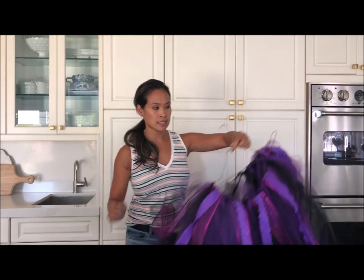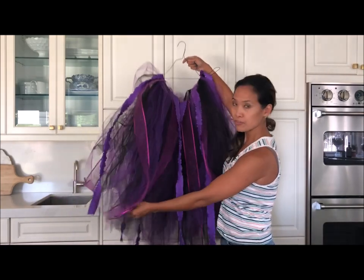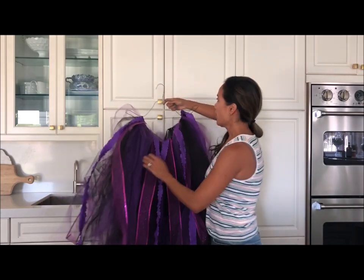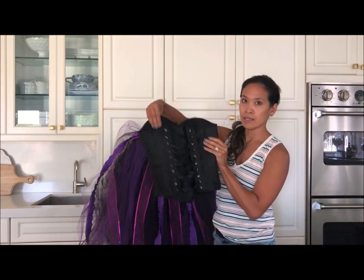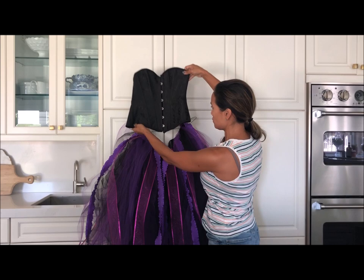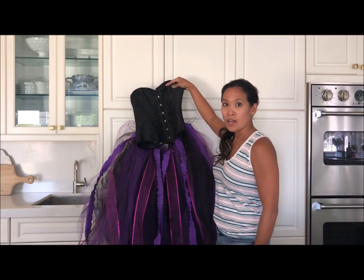Here it is, da da da da. It's big and fluffy and flowy, and it looks really cool on. I am going to wear it with a corset that I got on Amazon. It looks like this. Here's the back, but I'll share the Amazon link so you can get this one too if you want, but the outfit looks really cool.